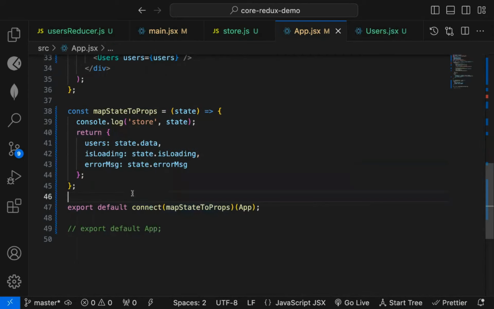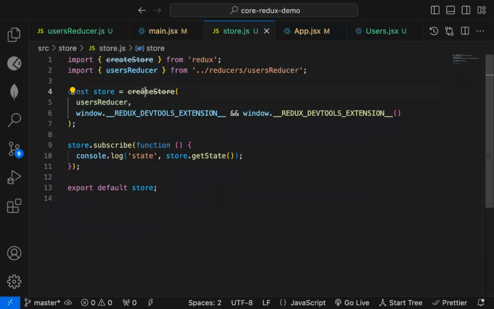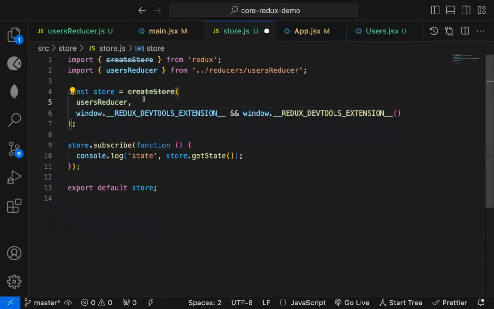So the store is a single store. In Redux, you have a single store, with one reducer inside it. You can have multiple reducers also. We'll see that we have expenses and profile information. They are separate, they are not related to each other, so we'll be having multiple reducers. Once we integrate this, you will see that.